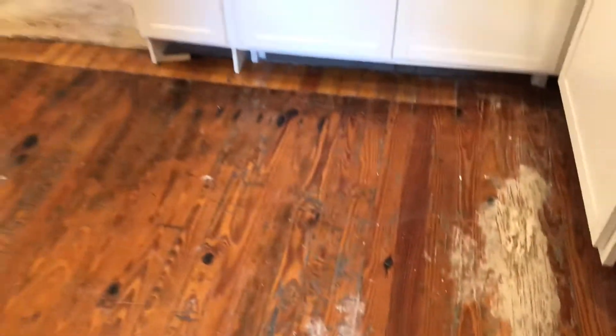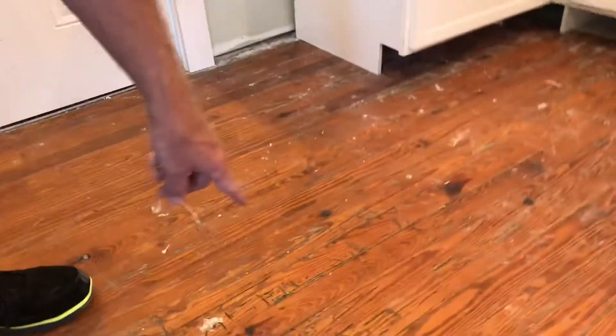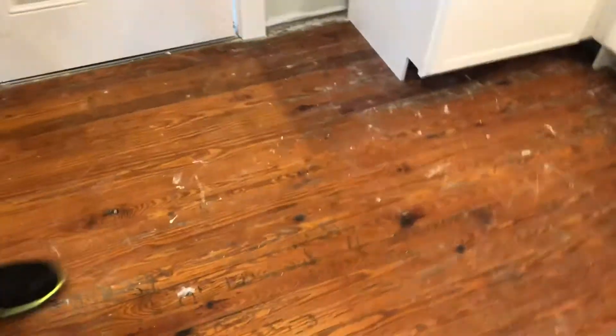We're going to sand that area and feather it in. We're going to stain, and then that'll be applied with a preservation finish. Today we are using a product by Basic Coatings and Bridgepoint to restore this floor. We've also done a little test area with the Lintos, and it did a great job reaching down into the termite trails and the joints of the wood planks themselves. So we're expecting a really good result here.